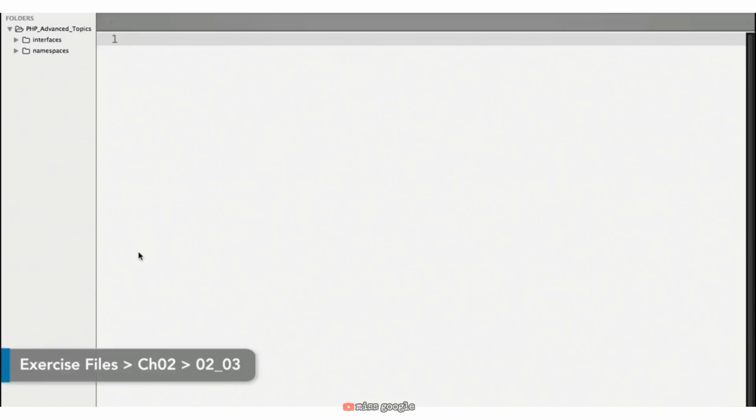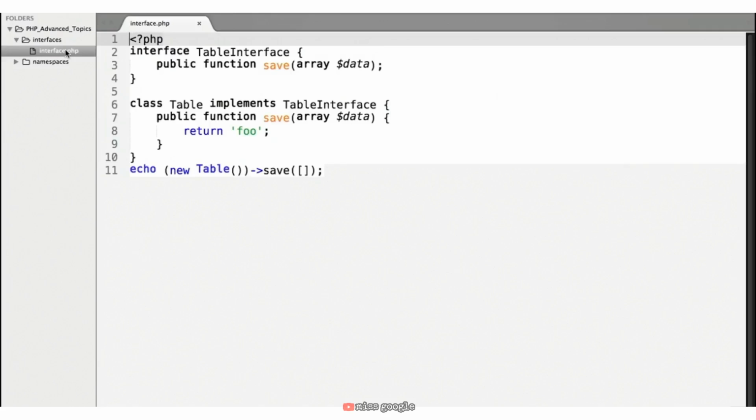Now that we have built a basic interface, we can explore extending our interfaces. Our classes can implement multiple interfaces, so we can write a class that implements both an interface for talking to a database, as well as logging some information. How easy is this to do? Pretty easy, in fact. So let's go ahead and do it. Let's go back into the directory and in the file that we were working on before in interfaces, interface.php.